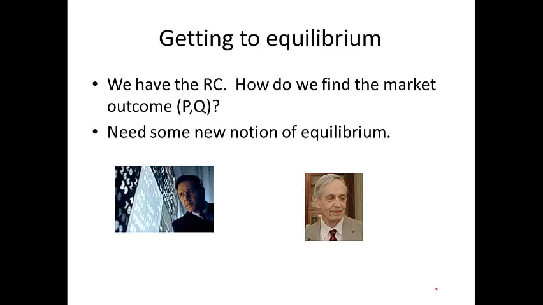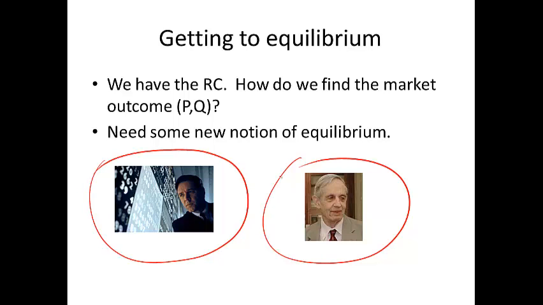These two pictures down below are relevant here. The picture on the left is a picture of Russell Crowe in the movie A Beautiful Mind, he was playing a man named John Nash. John Nash is the man depicted on the right here. You can see Hollywood took some liberties here in casting. But importantly, John Nash is going to give us some idea about how to solve this problem.